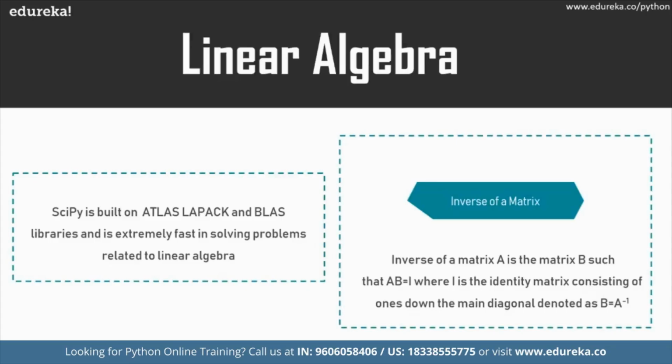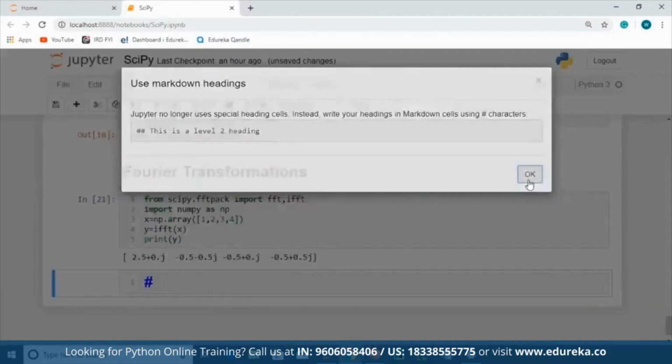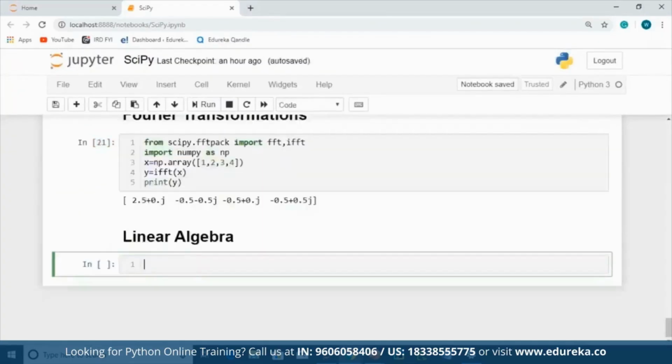So now let's move on towards our Jupyter notebook and see how to solve linear algebra problems. Okay, the example that I'm taking over here is finding the inverse of a matrix. Mathematically, the inverse of a matrix A is a matrix B such that A star B is equal to an identity matrix. An identity matrix is a matrix consisting of ones down the main diagonal.